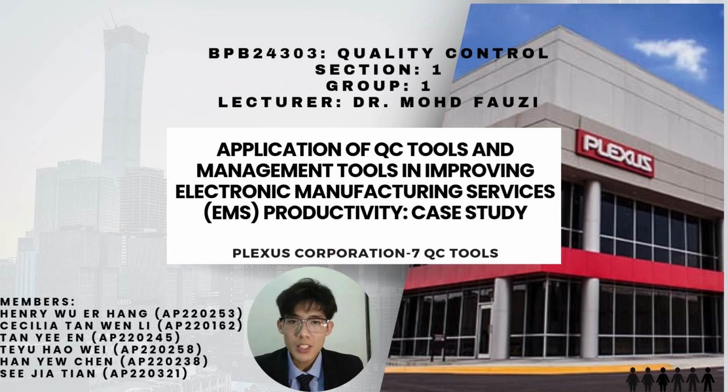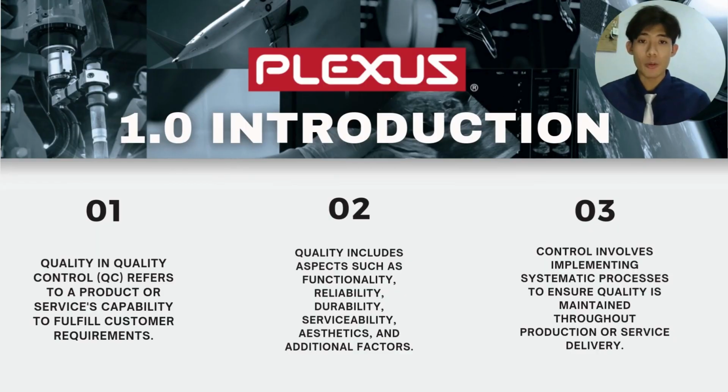Today, we will be discussing our case study on the application of quality control tools on improving the productivity of the electronic manufacturing services company, Plexus Corporation. Our study focuses on identifying the primary issues affecting productivity, analyzing their root causes, and proposing effective solutions using advanced QC tools. Quality in the realm of quality control is about meeting customer needs and expectations.